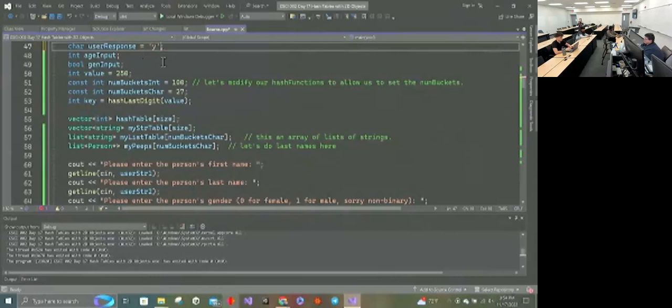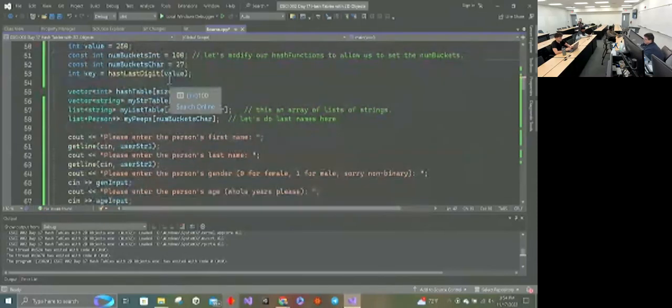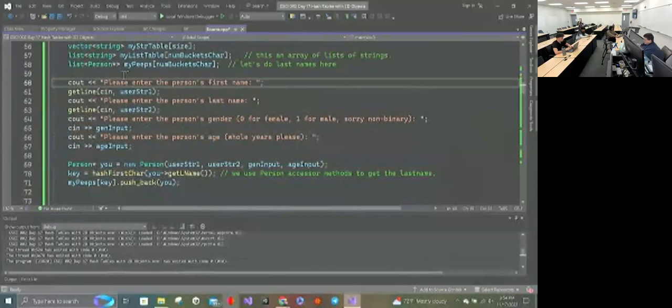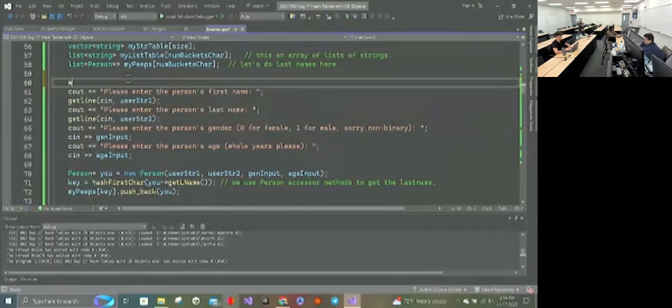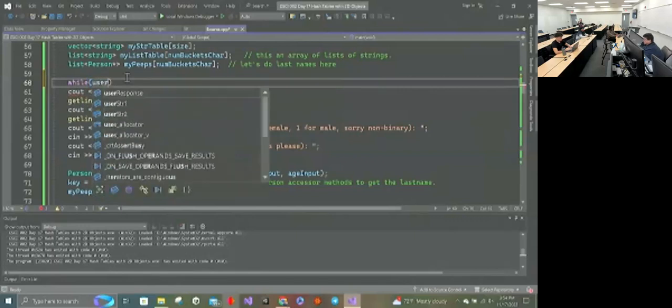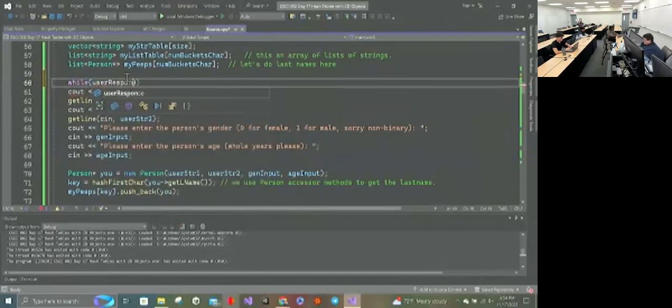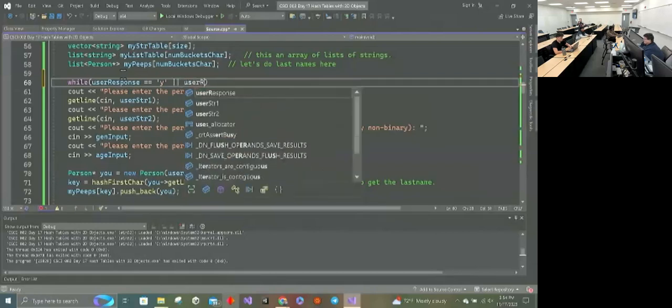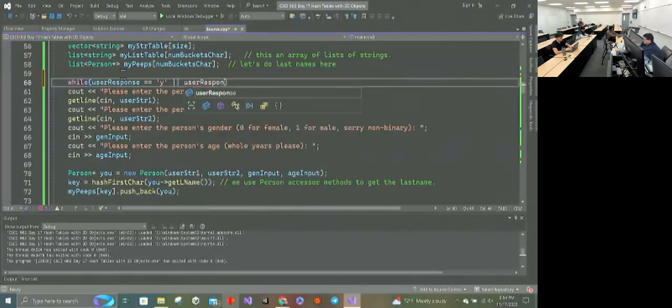Equals y. Start off as a y. So I can put this in a while loop. While user response equals y, or user response equals capital Y.